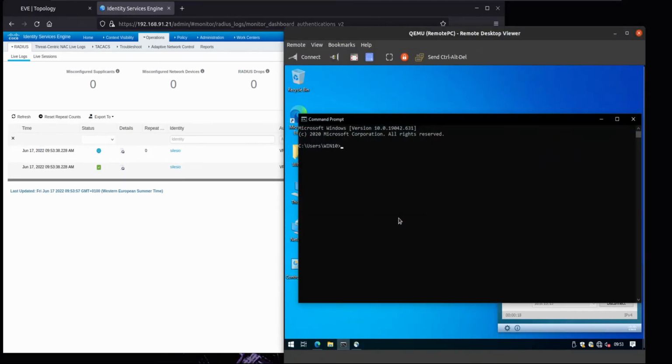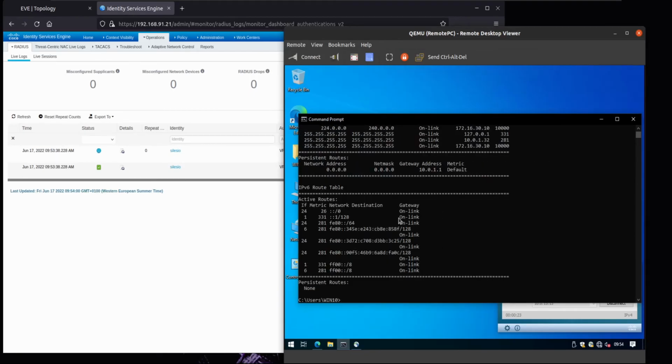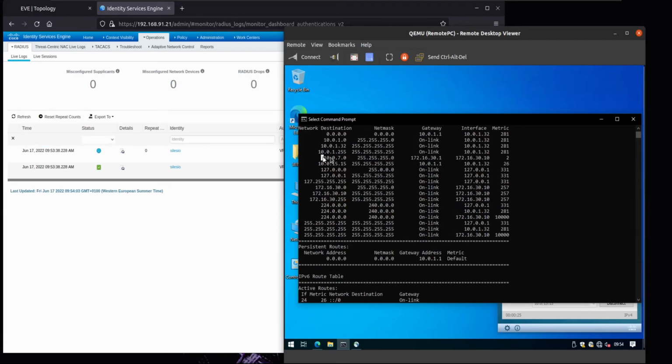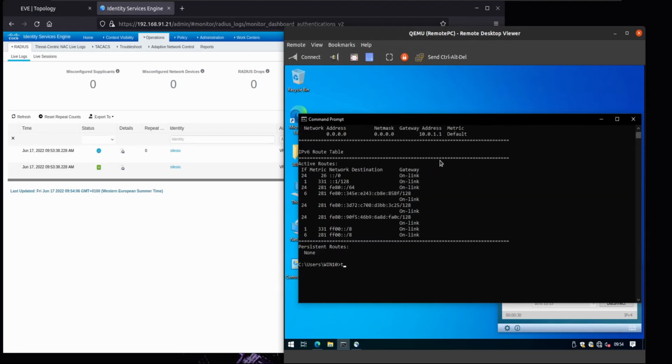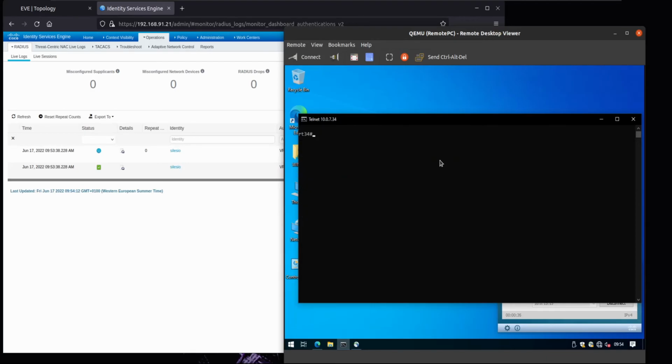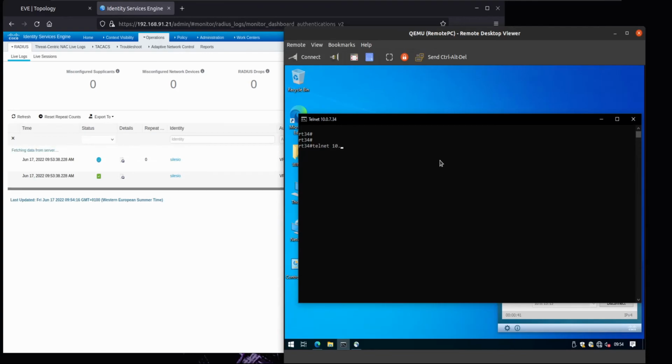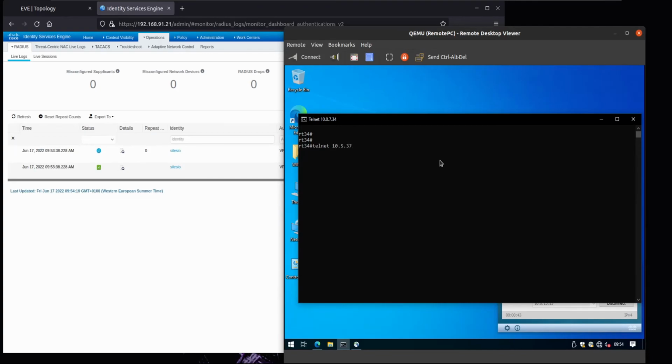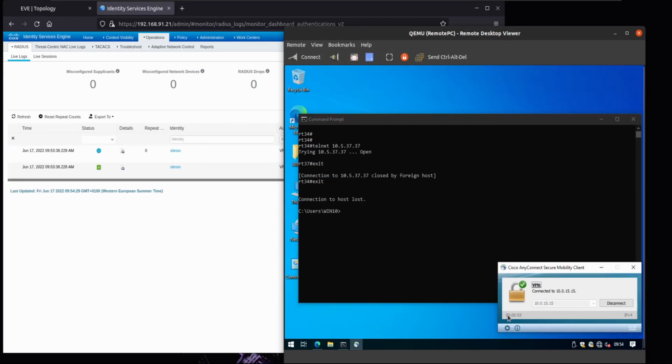So now let's check the routing table, and we should see only the network 10.0.7 that is reachable via the tunnel, and we try to telnet 10.0.7.34, we can do it. It doesn't prevent us from reaching 10.5.37. Okay, but that's internal policy. What we're dealing with is just the VPN side.